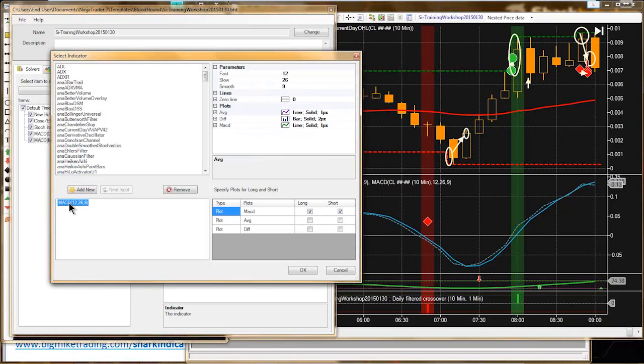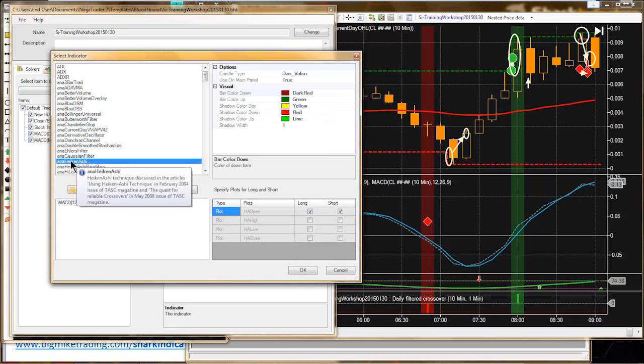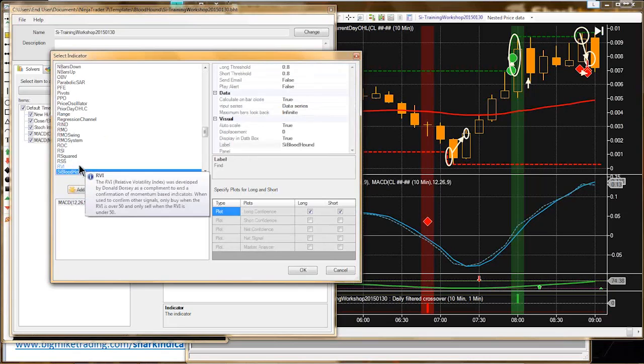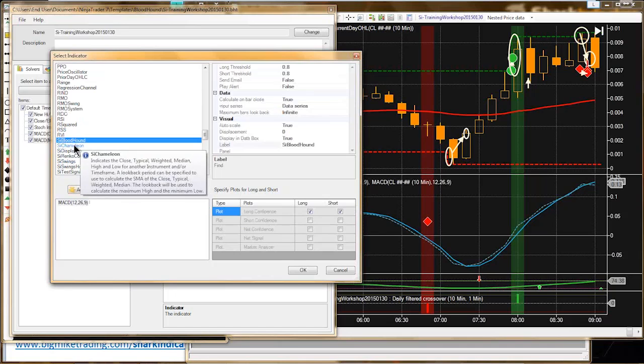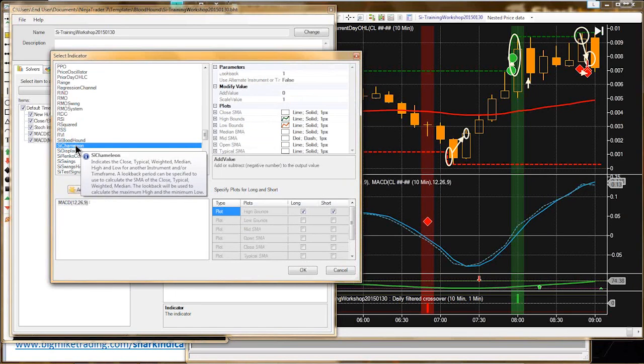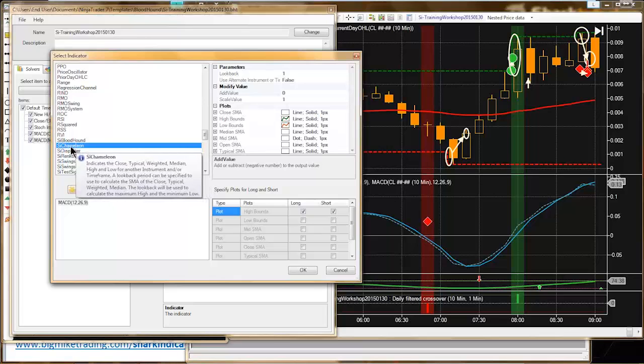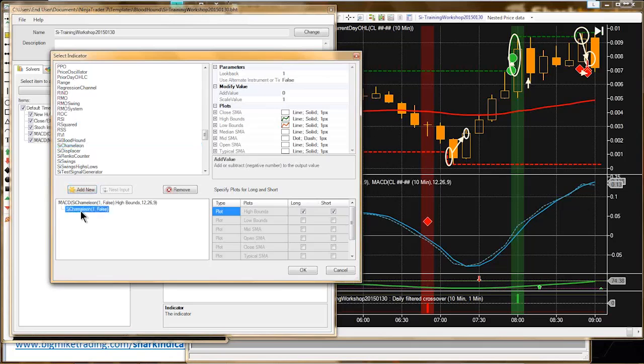And what I'm going to do is nest SI Chameleon into it. So one of the purposes of Chameleon here is, if I just single click on Chameleon, you can see I have this nested input. I can click on that. So now down below here we can see Chameleon is being fed into the MACD.